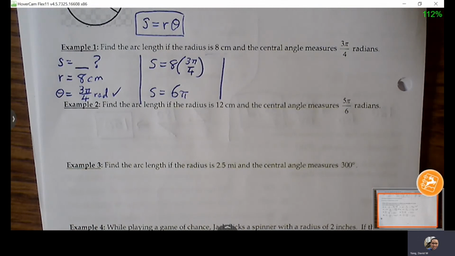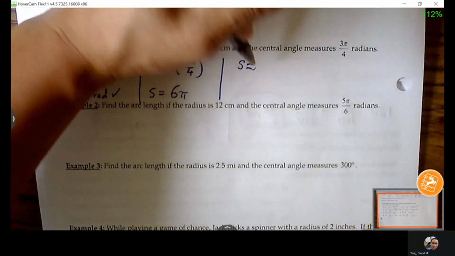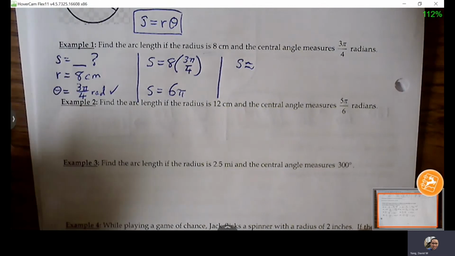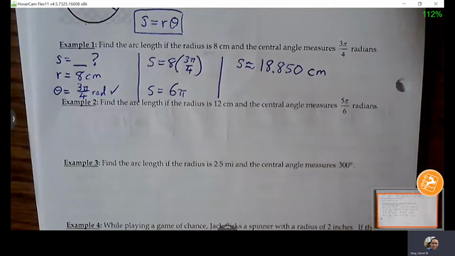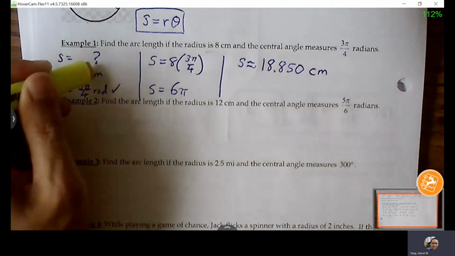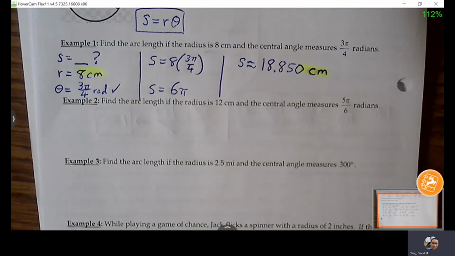I'm going to, for now, just convert it to a decimal value. So 6 pi. I'll round it to 3 decimal places. So it's basically 6 times 3.14. So that's around 18. Use our calculators, though. Make sure that you don't assign S to be a degree or a radian, but rather you want to make sure that your arc length has the same units as your radius. Okay, it's something you can measure against a ruler.